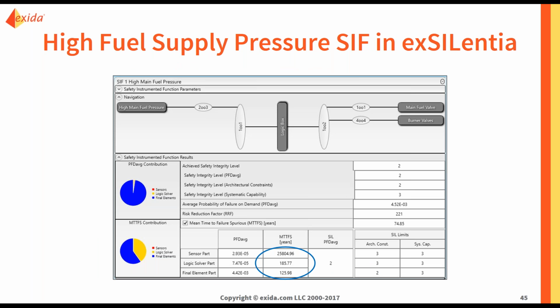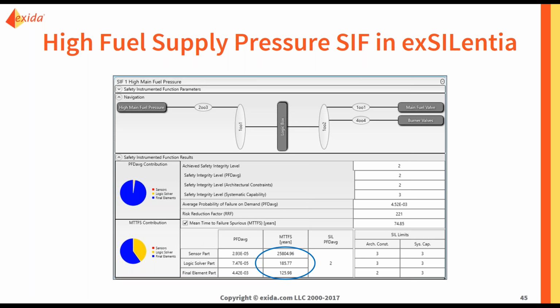But finally, you would model each of the 3 SIFs in the Silver tool. So here's SIF 1. Hopefully it still looks familiar to you in the tool. You have your sensor group, which is your pressure transmitters in a 2 out of 3 configuration, sending a signal to your logic box, which controls your final elements. The main fuel valve is your XV101, and your burner valves are XV301 through 304. You could see how the main fuel valve is in a 1 out of 1 configuration, and the burner valves are in a 4 out of 4 configuration.